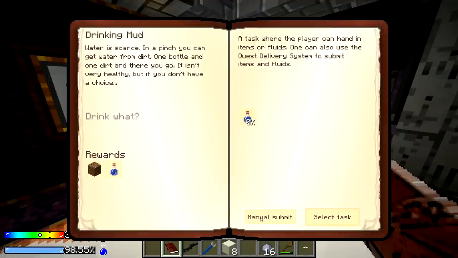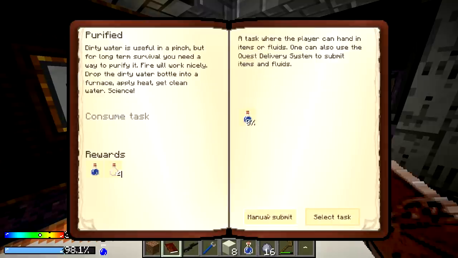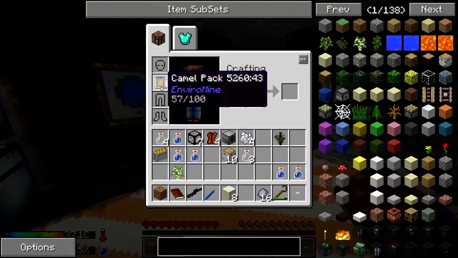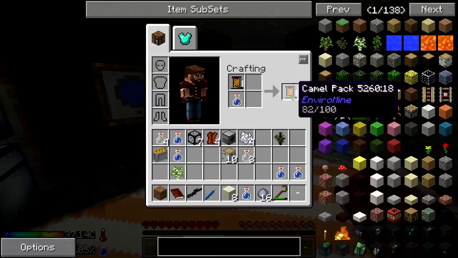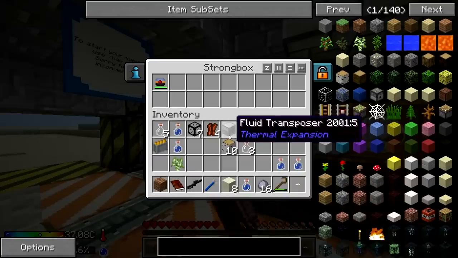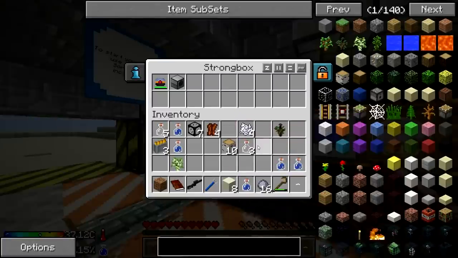And if you smelt that, which is going to be what the next quest tells you to do, you can actually get a purified water, which you can actually drink. The dirty water you don't want to drink, and you can't, I'm pretty sure. Cold water, you can smelt it if you are in need of water, but you can also just drink it straight up.